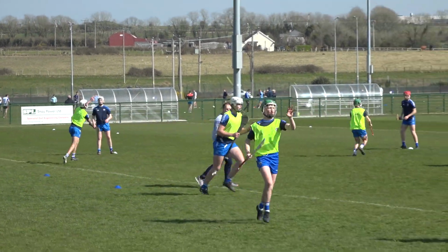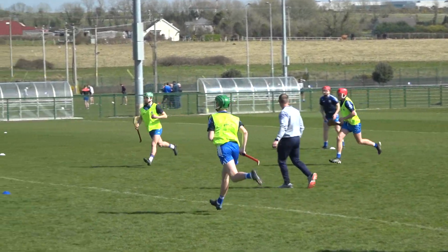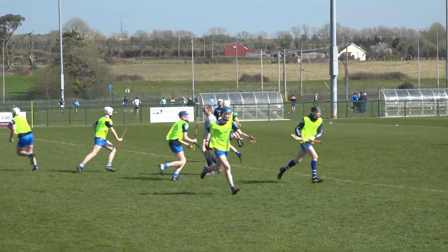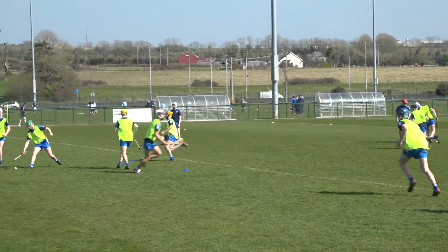Let's go, let's go. That's it, give it back to him. Roll it out, that's it. Down, pick that ball now. Make sure of it, make sure. Okay, get around him now. Get around him. Okay, make sure that pick now. Make sure that pick. That's it. Good, good, good.